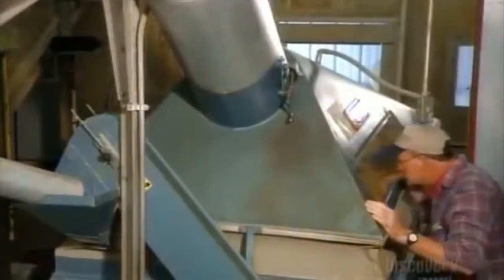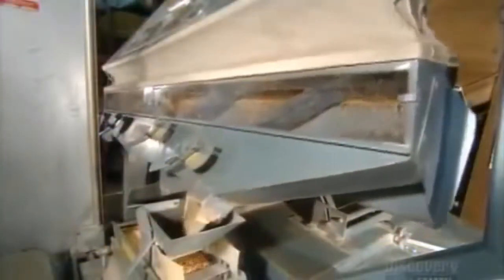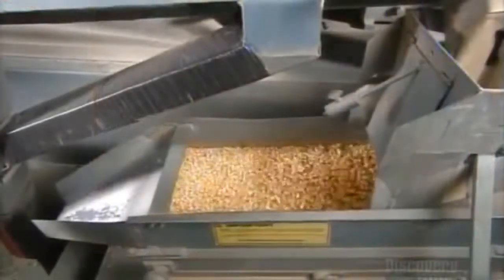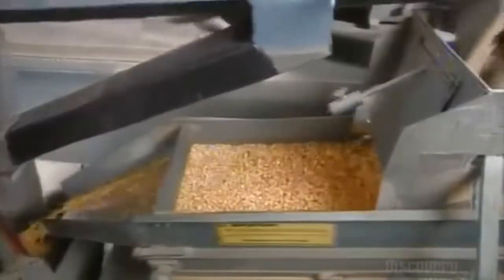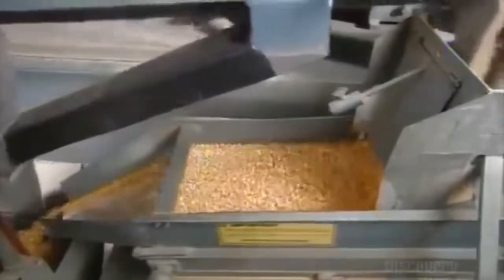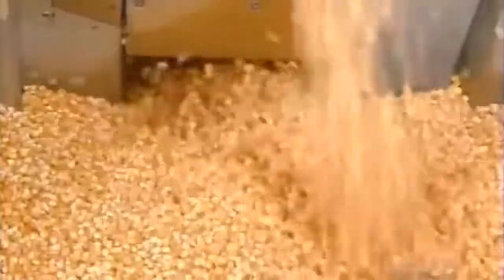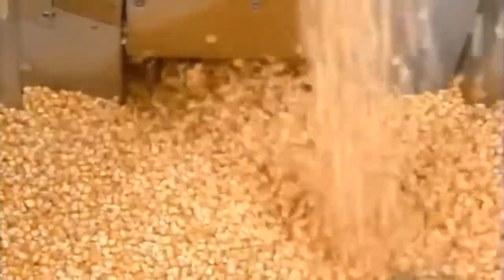The purification process continues at the gravity table. Its vibrating action, along with powerful fans, cause the popcorn to rise and float on air. In the process, kernels that are too heavy or too light gravitate away from the center and are shunted aside. The grains in the middle of the mass are the optimal size, but leaving nothing to chance, they go through one more screening. The kernels now head into a very different kind of sorter.